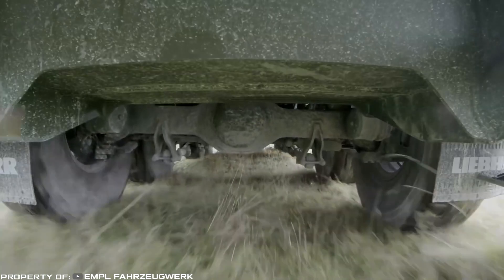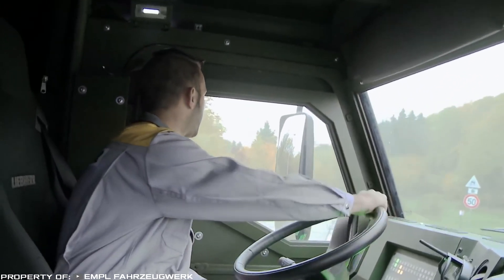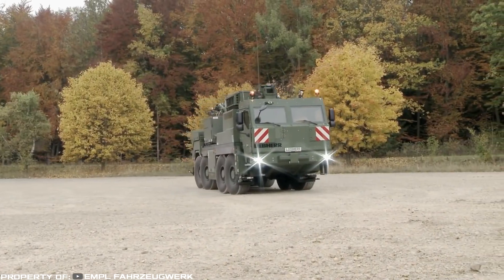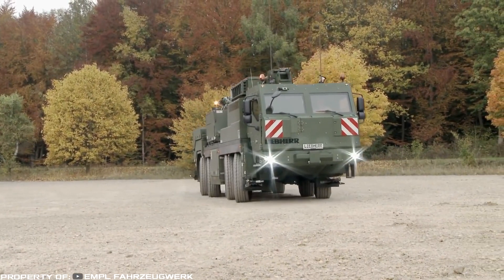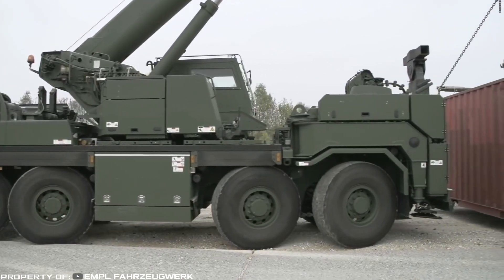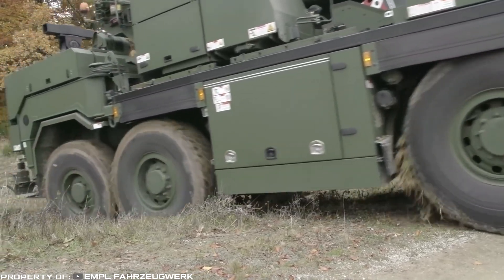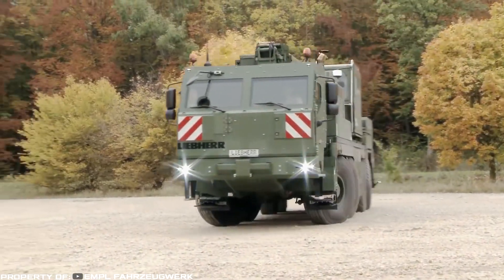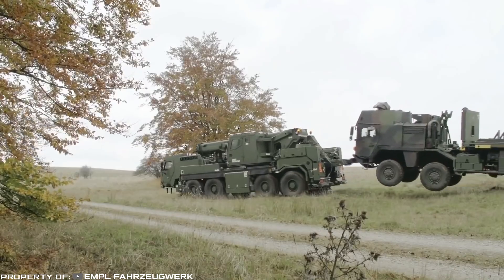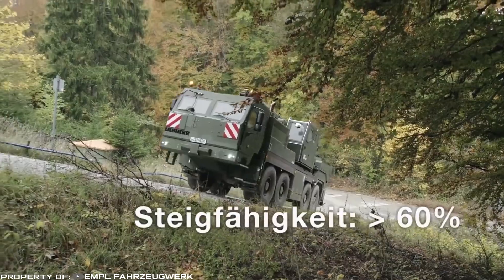The transporter is built on an 8x8 fully driven 4-wheel drive chassis. Depending on the conditions, the front and rear four wheels can turn either in one or in different directions, which improves the maneuverability of the equipment. Its turning radius is 33 feet. The suspension has an auto-stabilization system. Regardless of the terrain, the body maintains a horizontal position, while a 544 horsepower turbo diesel, an automatic robotic gearbox, and all-wheel drive enables overcoming 60-degree inclines.